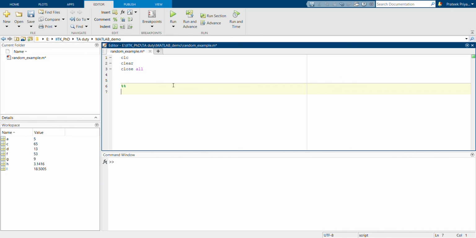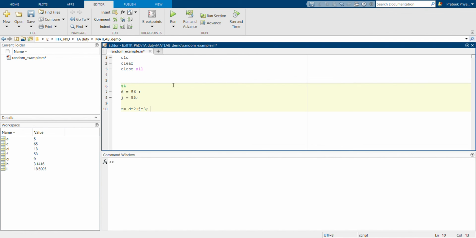Just do anything like a simple mathematical calculation, D is equal to 56 and J is equal to 85 and maybe R is equal to D square plus J cube.